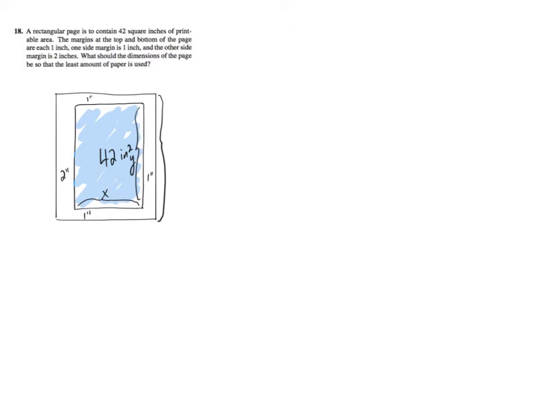If the print was y and then we go an extra 1 inch up this way and 1 inch down that way, that'll give us a total of y plus 2 inches. And down here on the bottom, we had x inches across here, but we went 1 out to one side and 2 out to the other. That width of the paper would be x plus 3. And what we're trying to do is minimize the area of that piece of paper. Well, the area of that piece of paper is the width of it, which is x plus 3, times the height of it, which is y plus 2.